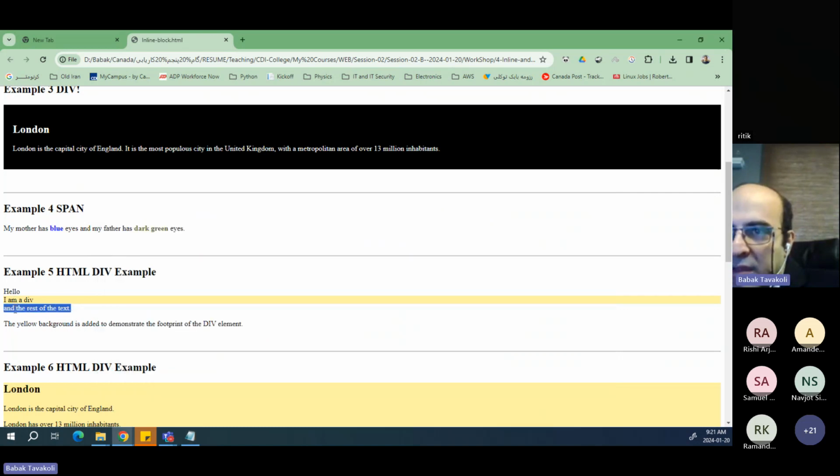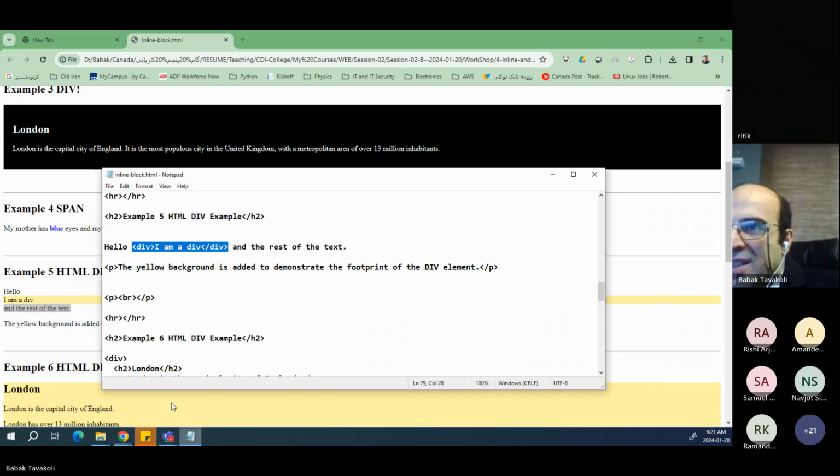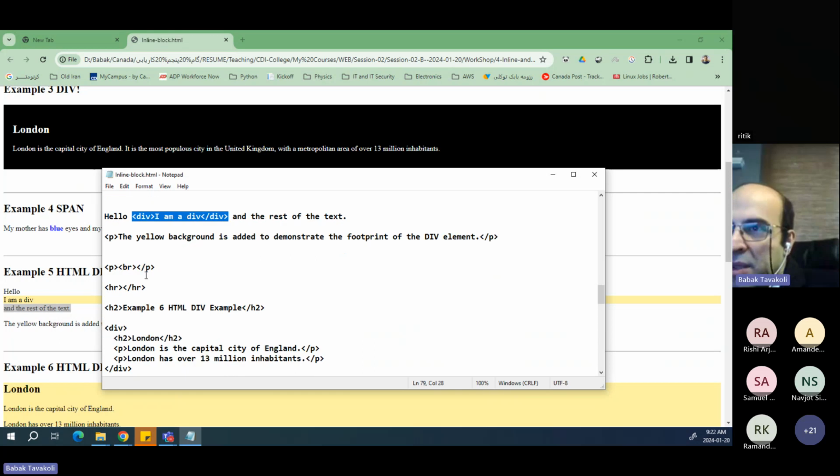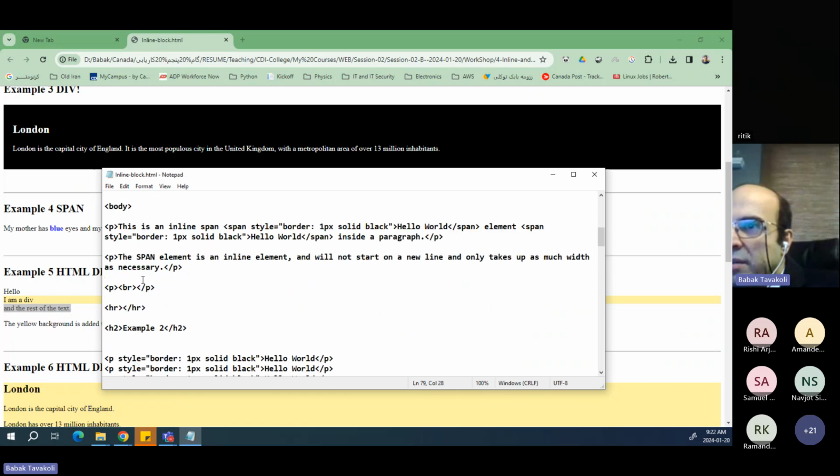So I am a division, and the rest of the text will not be on the same line because division is a block item, not an inline item. And this is another thing. The yellow background is added here because you can see that we changed the styling here.